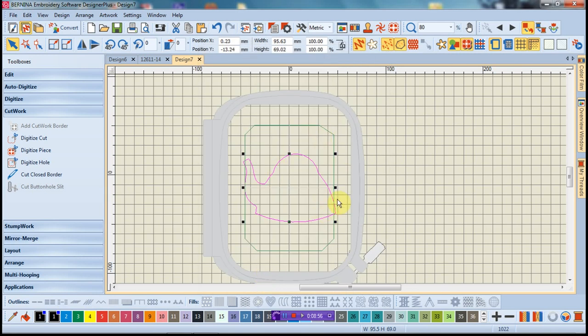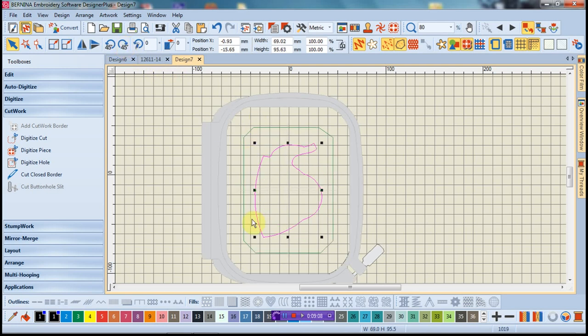And as we can see, this object is not quite within the parameter of the legal zone for doing things. And so what I'm going to do is come up to the rotation tool and I'm going to click it twice. That brings the design into the hoop. And again, just for point of reiteration, we do want to make sure we choose the hoop that will most closely fit the design. And in particular with cutwork, we want to make sure that that's held under a good support.